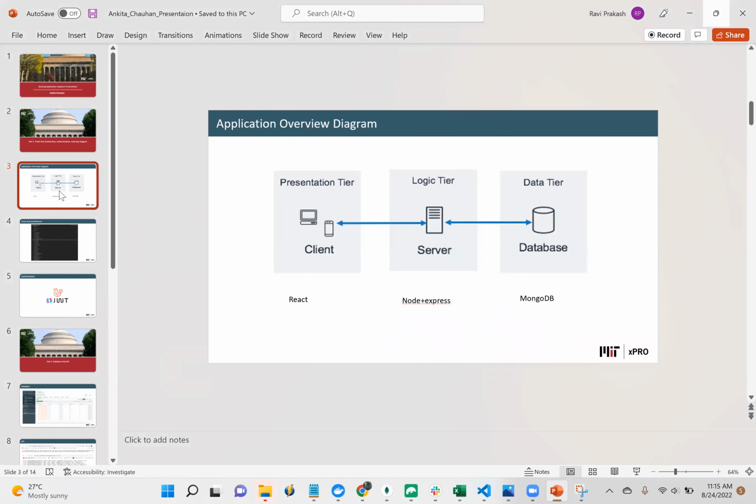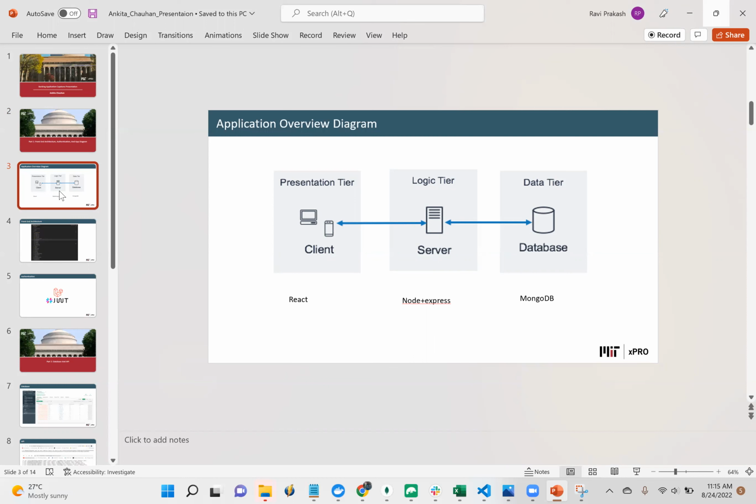So for all applications, there is a presentation tier, logic tier, and database tier. We have built our application on the MERN stack, in which the front end stack is React, the backend tech is Node and Express, and the database is MongoDB.